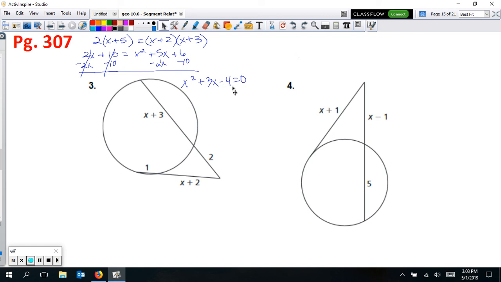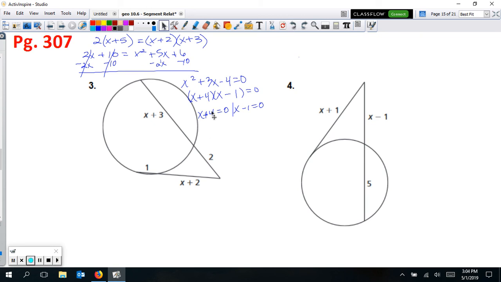We're going to factor this again with two binomials. X goes up in front of each binomial. Two numbers that multiply to give us 4 and subtract to give us 3 would be just 4 and 1. So we're going to put those numbers in there. Our x's are up front, 4 and 1. And they are different signs. The bigger one, 4, is going to get the positive, which means 1 gets the negative. And so now each one is equal to 0. So x plus 4 equals 0, x minus 1 is equal to 0.